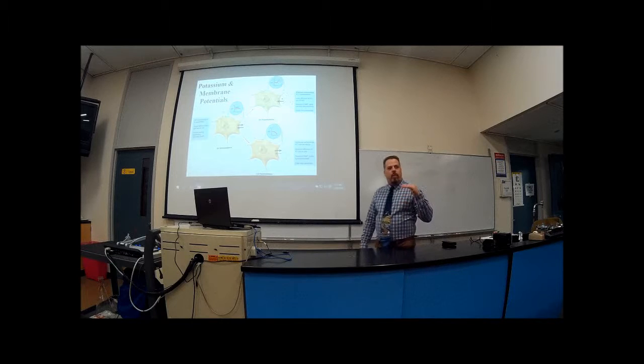If your resting membrane potential is normally supposed to be negative 70 millivolts, now there's going to be more potassium inside, so it's going to be more like, let's say, negative 60. It's going to be more positive. So therefore it doesn't need that much more to reach threshold. So it becomes more excitable inside. And that's what's happening with this, okay?